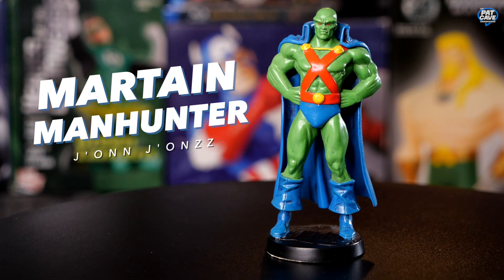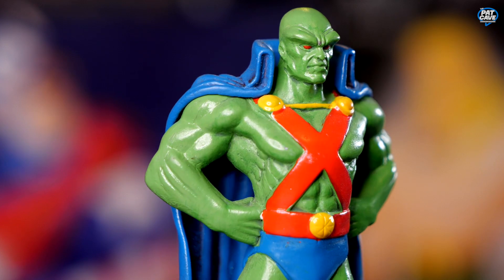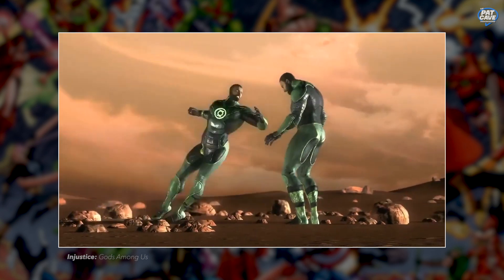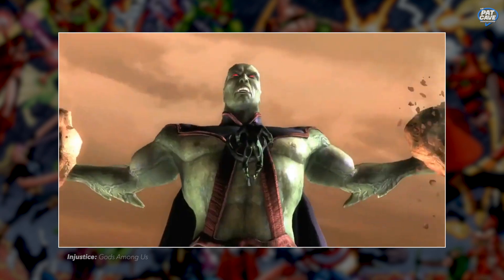Last one of wave two and it's a good one — we've got Martian Manhunter. Really heavy, and the details are fantastic. We've got the bright vibrant colors, some red, green of course for his skin. Just an old-school good-looking Martian right there. Last survivor of Mars, one of the most powerful members of the Justice League. Not only can he shapeshift, but he can phase through objects and has telekinesis — basically everything. I'd take him in a pickup game for sure.